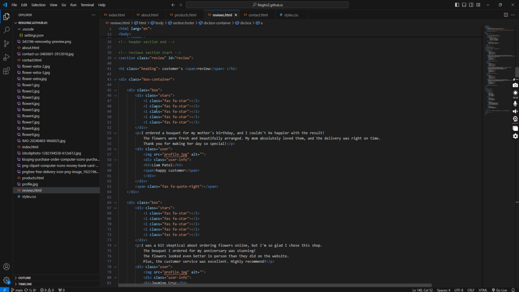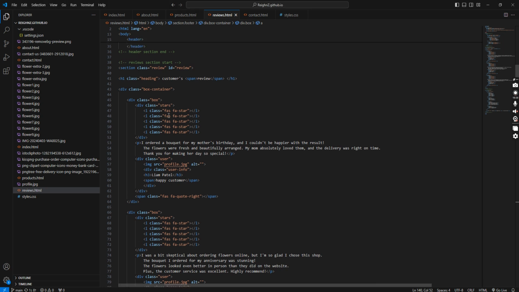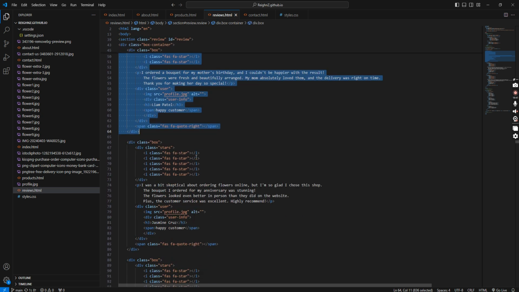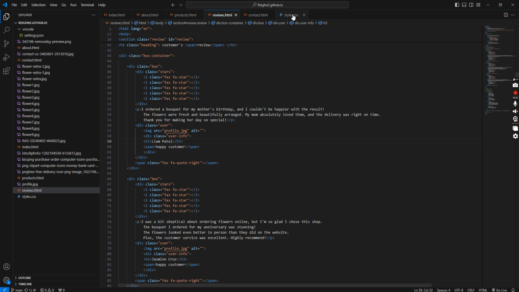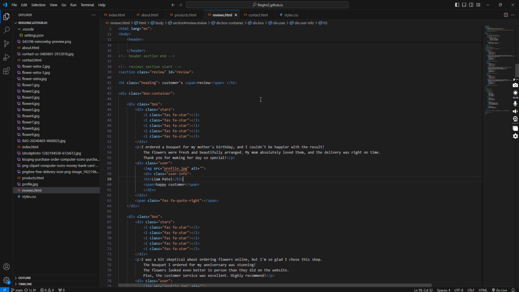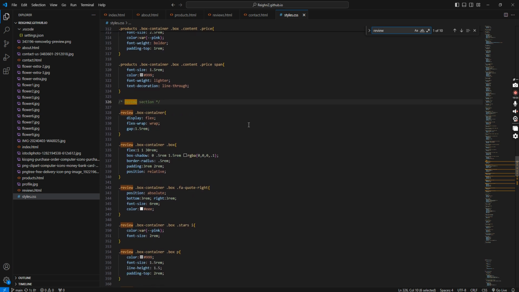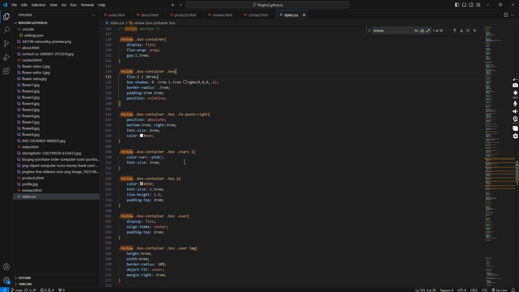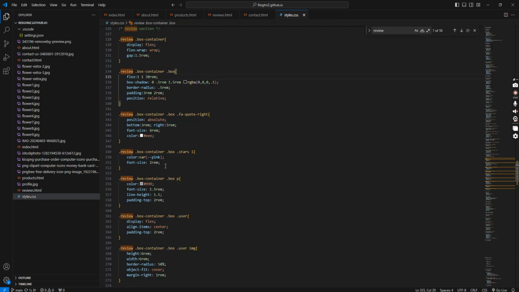And if you go to the review side, this part, I just added the stars, which you can see here. For each, this is one code. I just copy pasted it to here, here, and I added the comments. And if we go to style CSS, go to review, you can see that this is the code. This makes the stars pink, box stars, pink, which is here. The division class is box stars, and all of these get affected into pink.